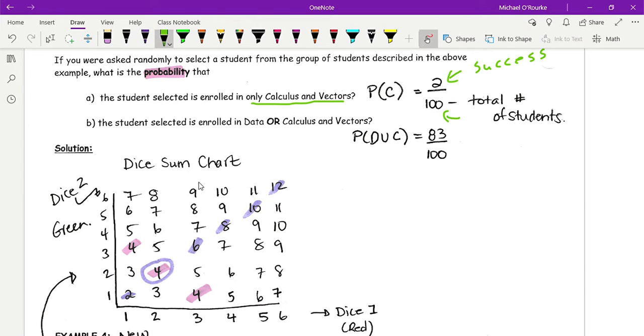Can I get a thumbs up, thumbs down right now if you understand how to read this chart? Do you know how to read the chart? No, I'll go one more time. Let's say with the red dice I roll a three. With the green dice, what do you want me to roll? Five. So if I go up here, see where it intersects, five and three. Oh, so it's just addition. Yeah, the middle's addition. It's just a quick way to total everything, but then you can see patterns and pick out numbers real quick. And there's 36 different combinations of totals that you could get using dice.